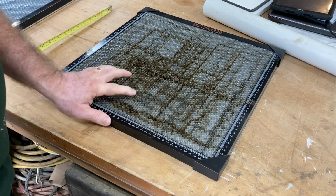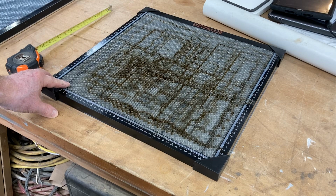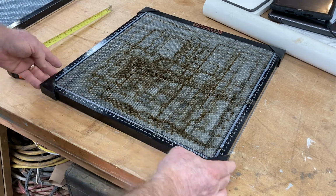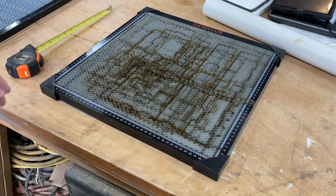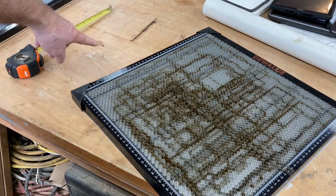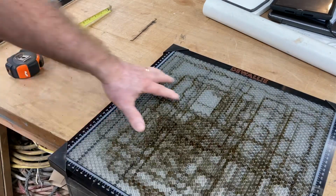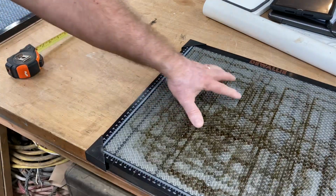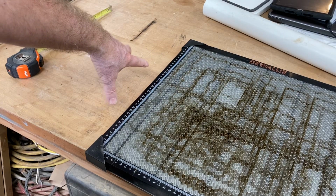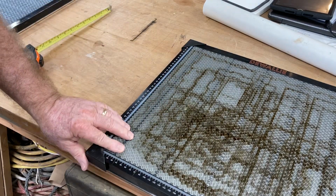And like I said, this one worked real well in the majority of situations. But here again, as time went along, my projects kept getting larger, and that's what caused this spot right over here, because I engraved, or I actually cut, right off my honeycomb and went into my workbench.